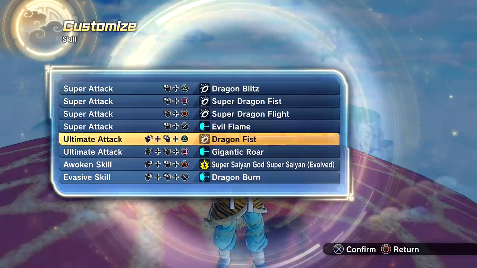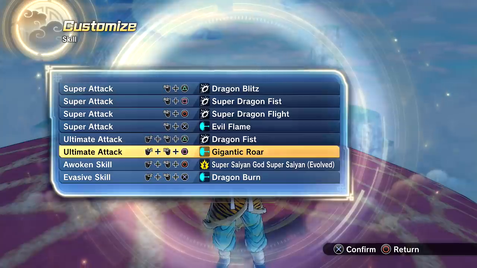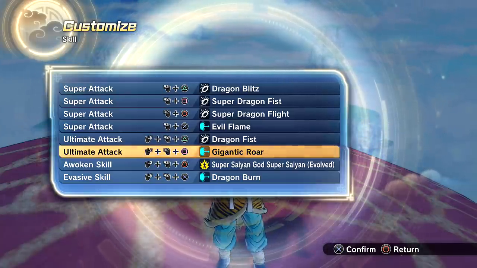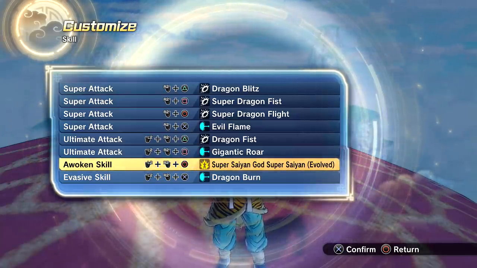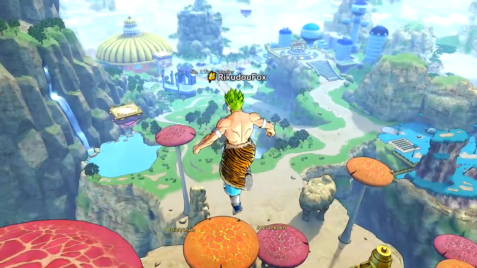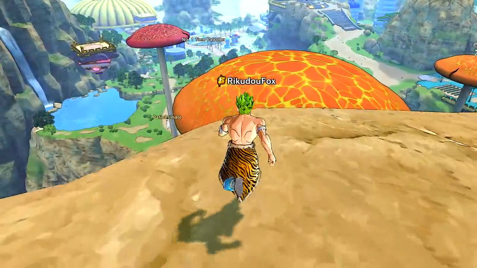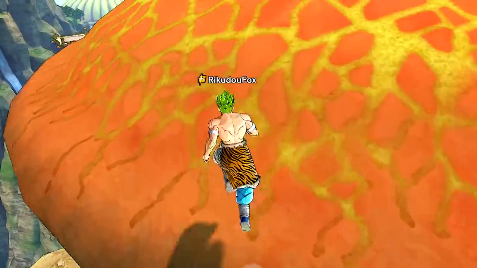And of course, for the ultimates, Dragon Fist and Gigantic Roar. Same thing as Evil Flames: giant ki blast coming out from their mouth, so I feel like this fits. And my transformation, Super Saiyan God, Super Saiyan Evolved, and Dragon Burn. Now it's time to utilize this full power dragon transformation that Shenron granted me. I'm so grateful, Shenron-kun.